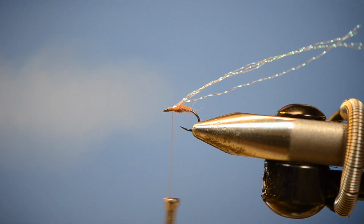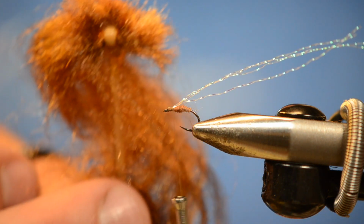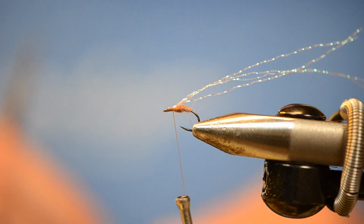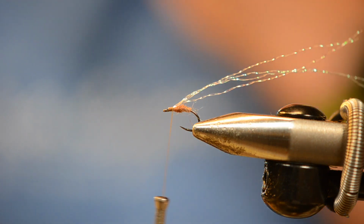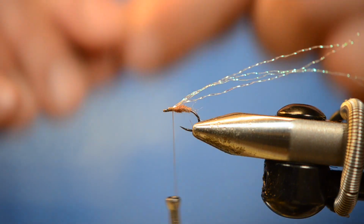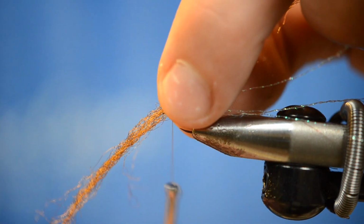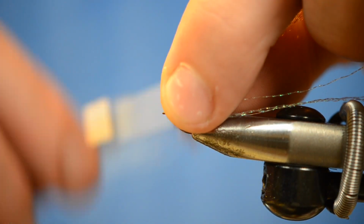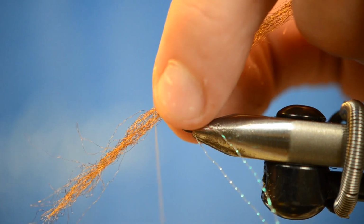Next thing we're going to do is use some brown ice fur. If you have Hi-Vis, use Hi-Vis. It's a little stiffer, but this stuff's just a hair softer and it works pretty well. You could also use EP trigger point fibers if you'd like. And we're going to do the same thing. We're going to lay this forward, just like you see here. So you take half of what you need. Whoop. Try not to do just that. Just try and catch it.